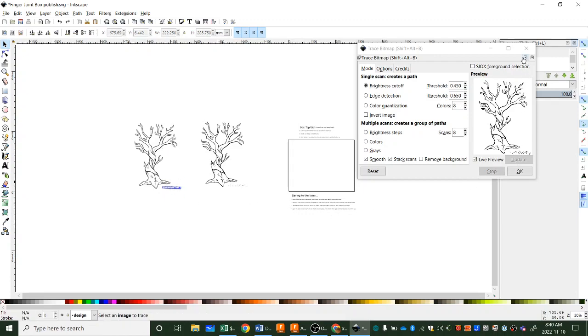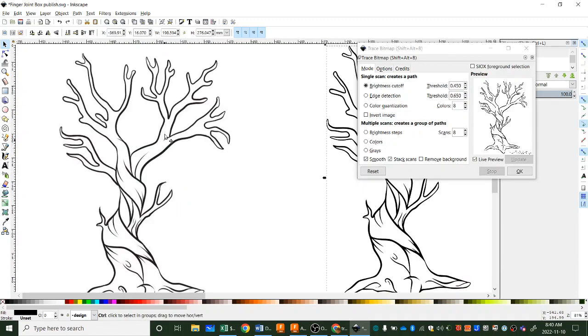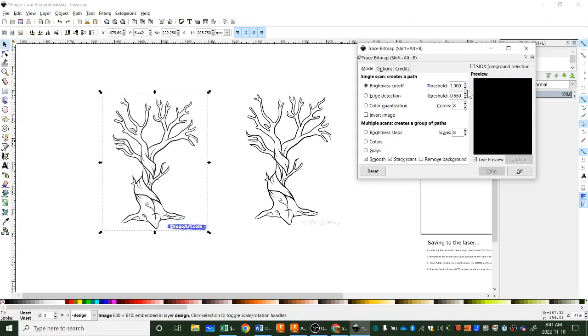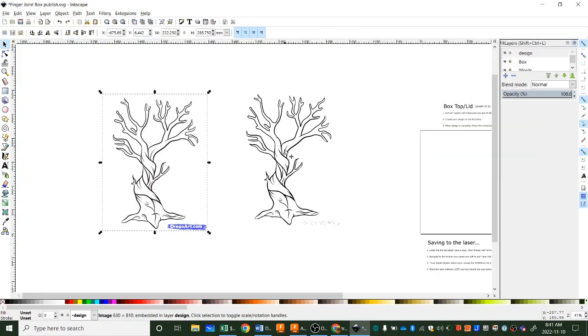Now, the next thing I'm going to do, I don't have to do this anymore, so I can close it. Oh, maybe I will mention this. The threshold. If you pick something to trace and you don't get enough information in your trace, you might start seeing things disappear in your trace. So the way to fix that is to up the threshold here. So when you increase the threshold, you will include more and more information. And you can see this almost getting darker because it's including more information. At some point, when you get all the way up to 1, because it goes between 0 and 1, and you even include the white, it turns black. So you can play around with that. I usually start by just going with the defaults. So we'll just get out of that now because I've already traced mine and I'm happy with it.